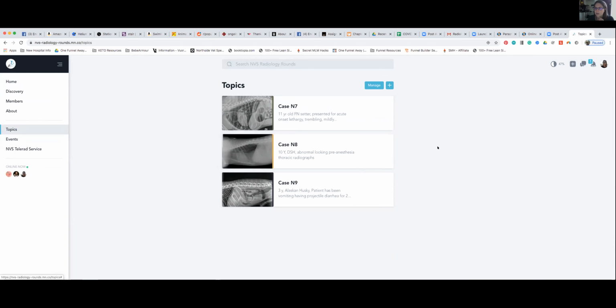So what we'd love is for anyone who's interested to log in, have a look around, and then send us feedback. I guess the aim is to make this as interactive and useful for our community as possible. So we'd love to hear what you think and what we can do to make it more engaging or more educational or informative, however we can give you the best value for it.